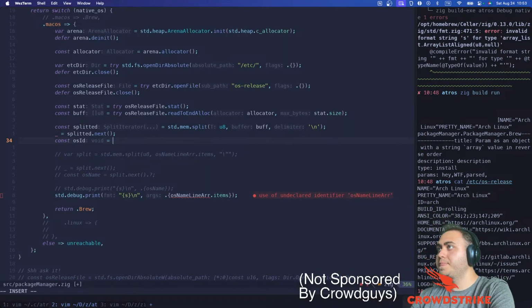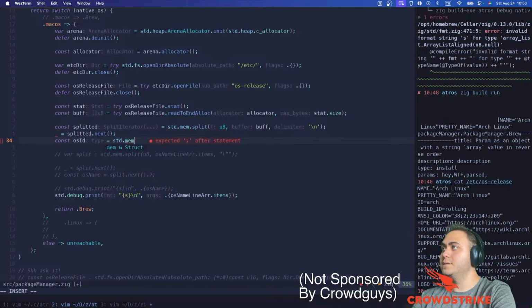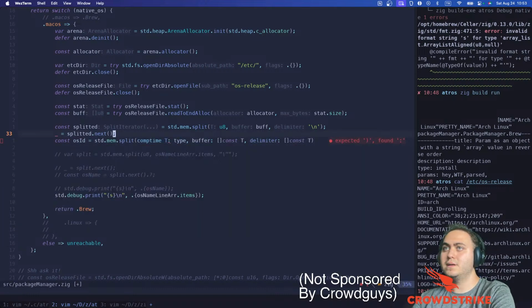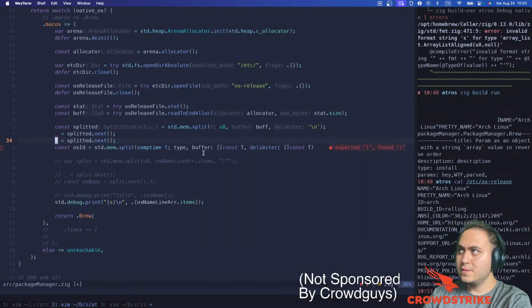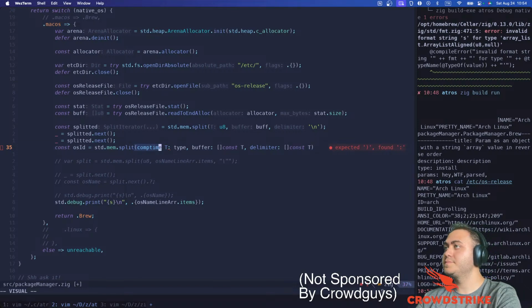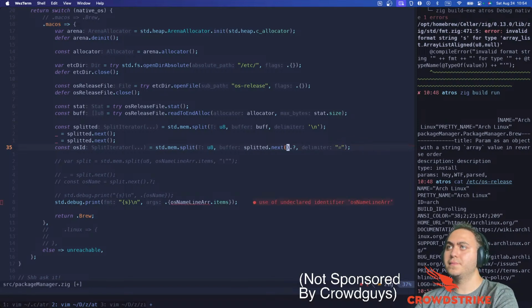OS ID is going to be std mem split. Like we need two next before that. U8 buffer. Buffer is going to be splitted that next. Okay, and the delimiter is equal, and we'll just use next.